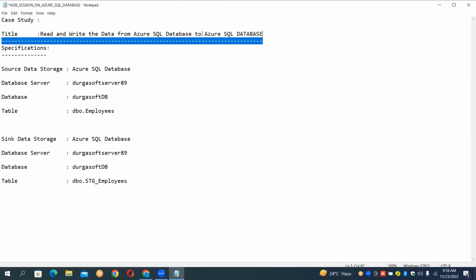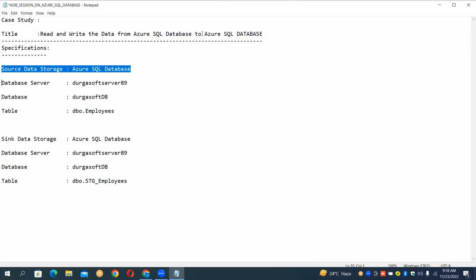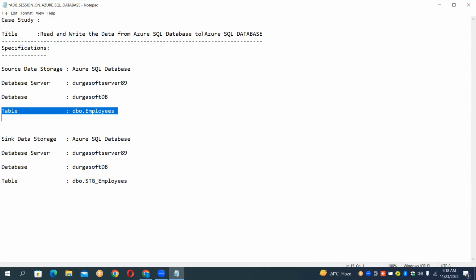This is the title of the case study, everyone. And the specifications, I'm repeating once again: the source is Azure SQL database, the database I have is Durga Soft, and the table I am having is dbo.employees.